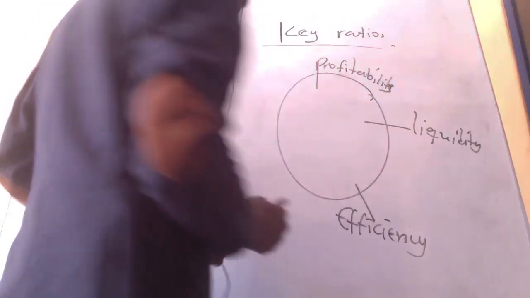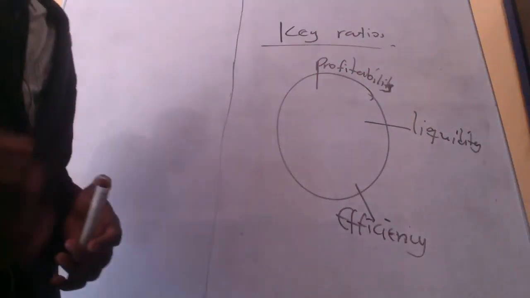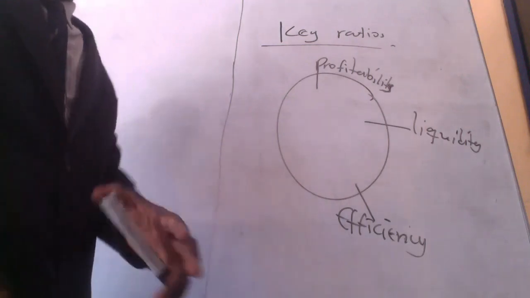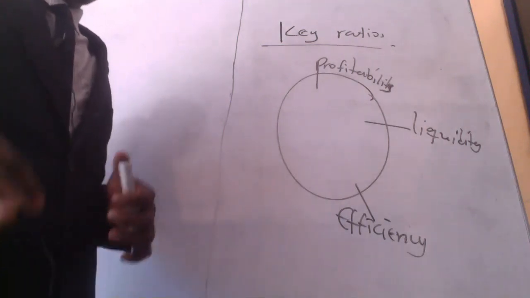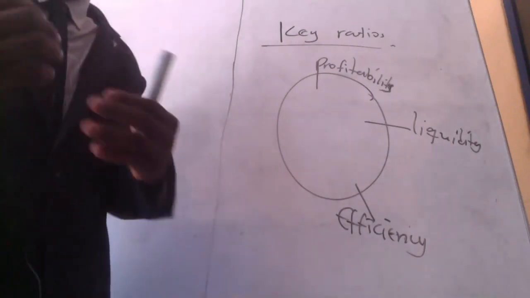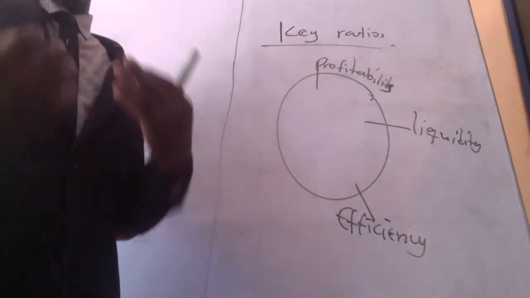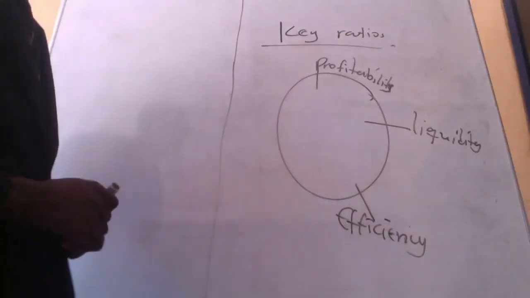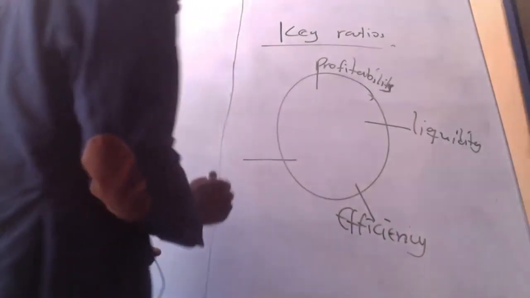So efficiency, when you talk about efficiency, efficiency utilize of what? The resources you have at disposal. So the resources that you have, how are you utilizing them well? Some companies can manage the assets well. They can utilize the assets well. Other companies, no. And then you can also talk about investments.